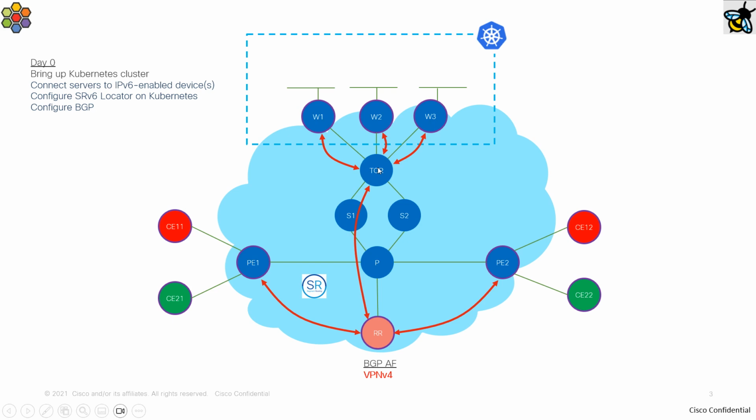The data center nodes, called here Tor, Spine1, and Spine2, are working as IPv6 routers. The Kubernetes nodes behave like PE devices. They have an SRv6 locator assigned. They perform SRv6 encapsulation and decapsulation operations. They form a BGP session towards the route reflector, in this demo via the Tor, where the pod CIDR of the Kubernetes cluster is advertised in the context of the red or green VRF.